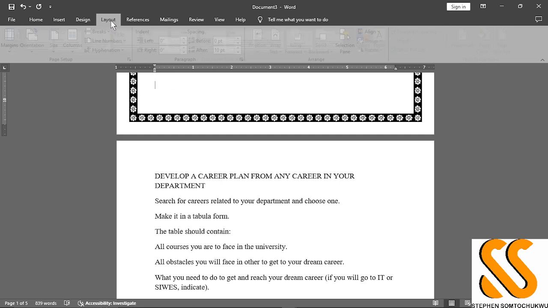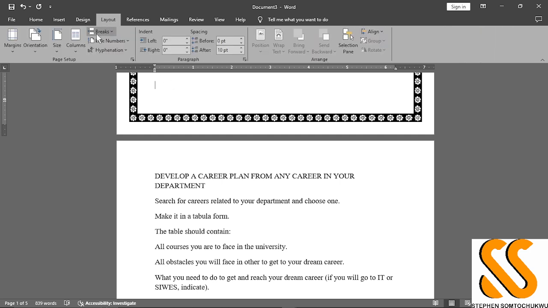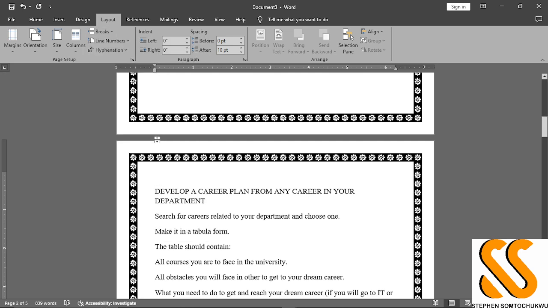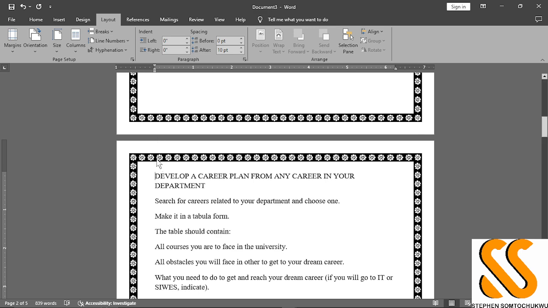Then go to layout. If I get to layout, I'll click on break. Then I will select next page break. Have you seen? I selected next page break. Now as you can see, this border has duplicated itself by itself on this second page.